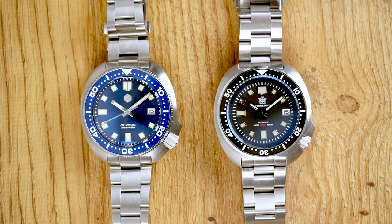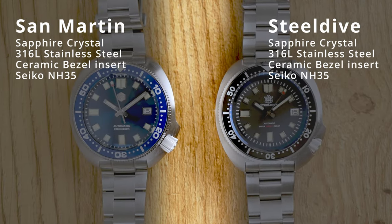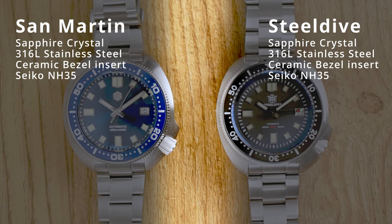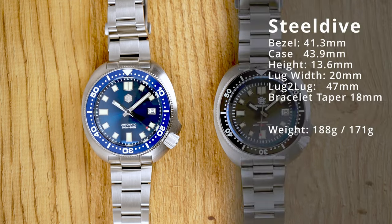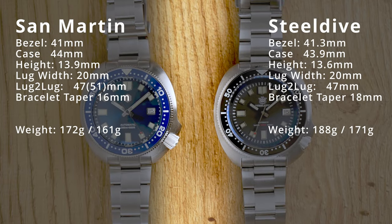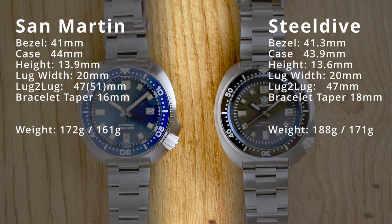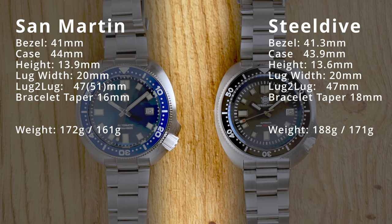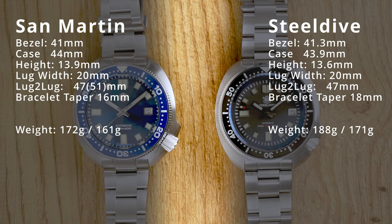So, as I do in this type of comparison, for the sake of saving time, let's get the similarities out of the way first. In terms of materials, we've got sapphire crystal, 316L stainless steel, ceramic bezels on both watches, and both watches are powered by the Seiko NH35 movement. In terms of dimensions, well, the dimensions are surprisingly close too. We have a bezel diameter of about 41mm, we've got a case width of 44mm, case height is slightly different at 13.9mm for San Martin and 13.6mm for Steeldive. Lug width is exactly the same at 20mm and lug tip to lug tip is 47mm for both watches.